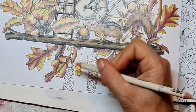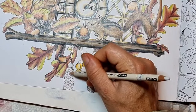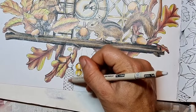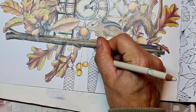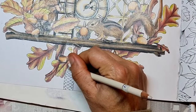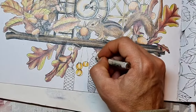I have my Inktense out on the table here. I've got gouache paints, I've got polys, so I've got a myriad of things that I can do the background in once I eventually decide what I'm going to do. Right, Sandbar brown.